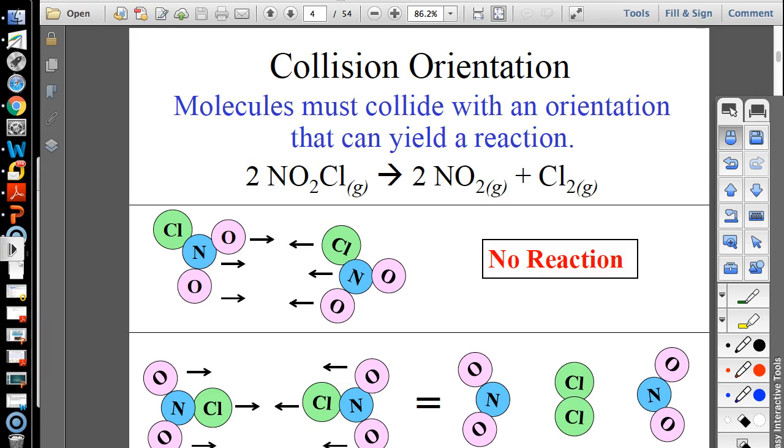So if you took your shoe off, because I told you to, so if your shoe is part of the reaction, and so is your foot, right? If your foot collides with the shoe like this, you don't make a shoe foot, right? So you have to collide correctly. We're coming back to the shoe. That wasn't the only reason I got you to take your shoe off.